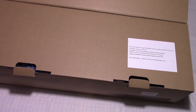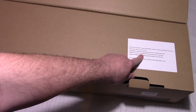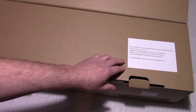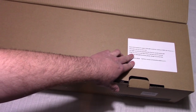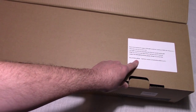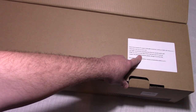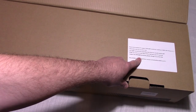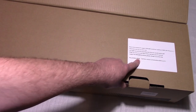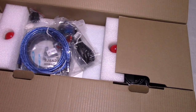Now, that's just a sticker telling us that we got 800 by 600 resolution when you use HDMI with this product. Otherwise, you can use a VGA. So you could plug this up to a standard monitor. LED lights up and has sound. The console works well. HDMI cannot use is not defective. It is because, okay, that's really poorly translated. Holy moly. Okay.